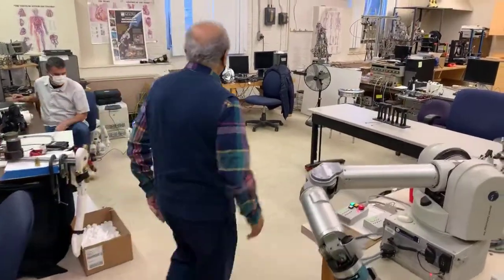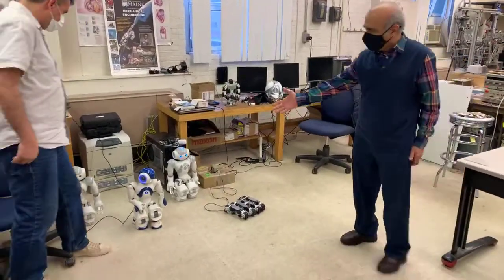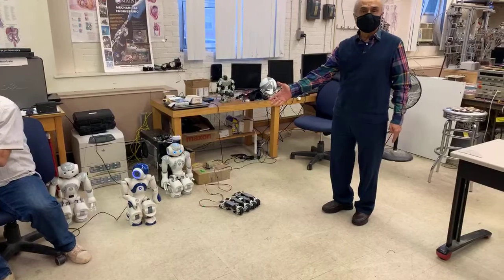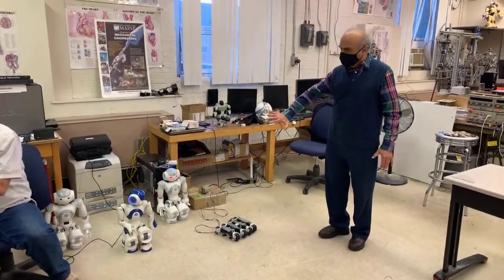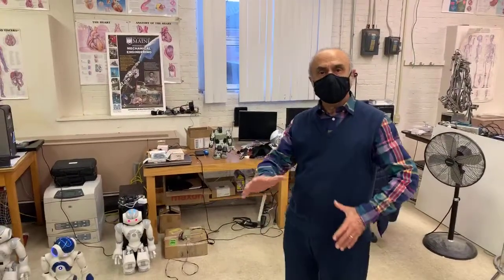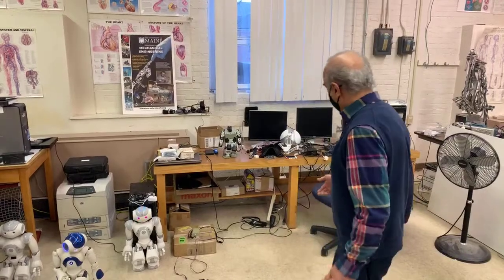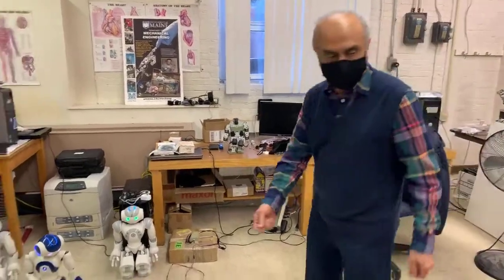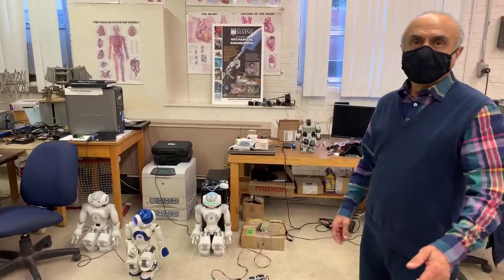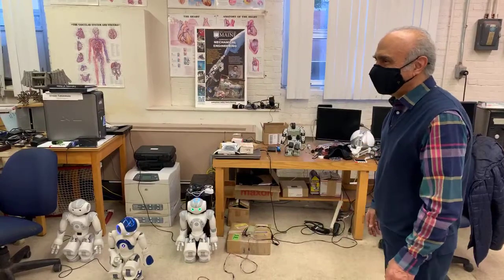And we have here some NAO robots. These are just NAO robots. These are actually the world champion in robotic soccer. And the reason why we are doing that is that we were planning to have a kind of robotic ice hockey. Teach them to play ice hockey. And in fact, where are the sticks? So we are just trying to teach them how to play ice hockey, but it is difficult because they have to slide.